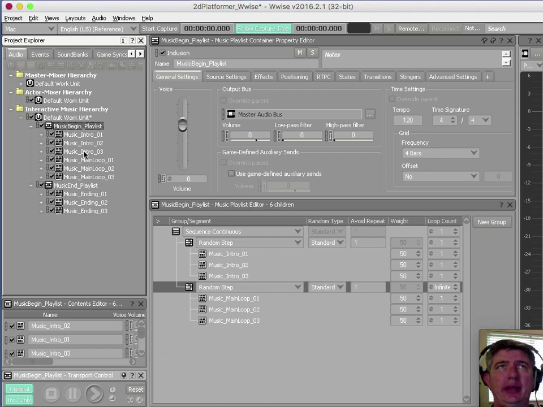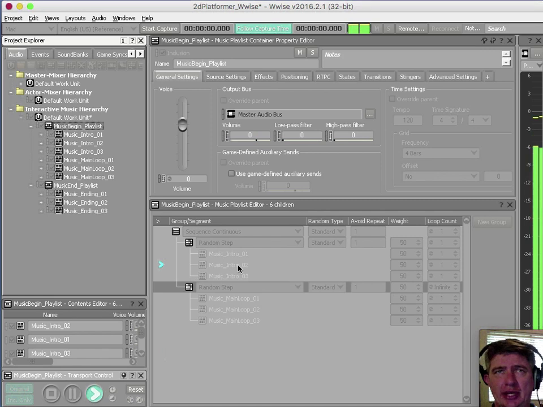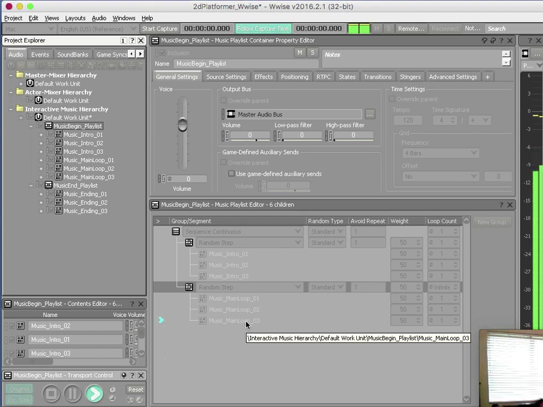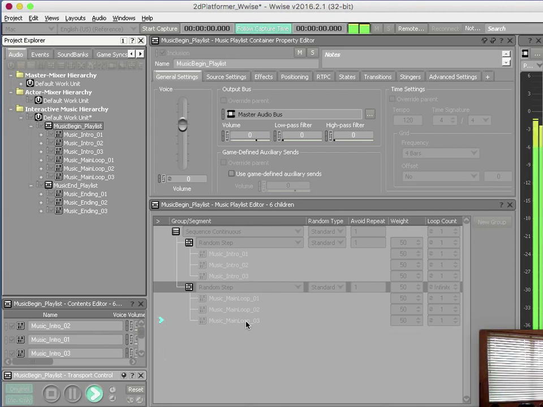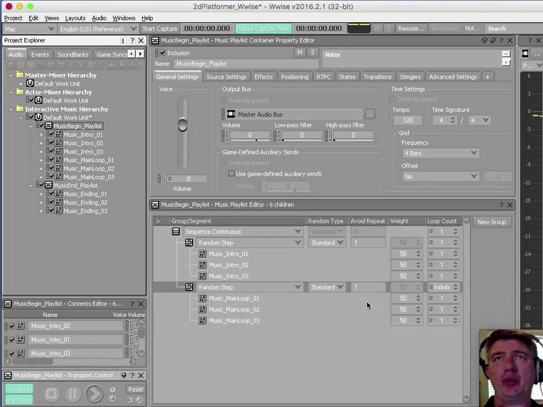If I click this main music begin playlist and hit play, it's going to randomly choose an intro, but only do that once, and then jump down into the main loops and hopefully do this infinitely. So it is switching, and it's doing exactly what we wanted it to.